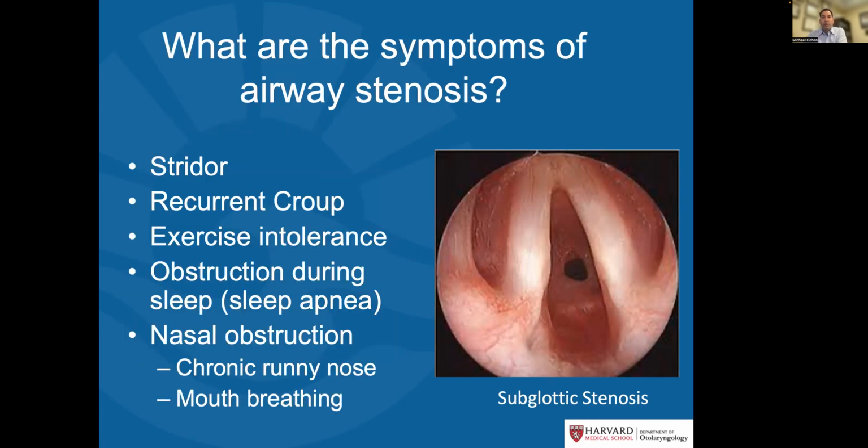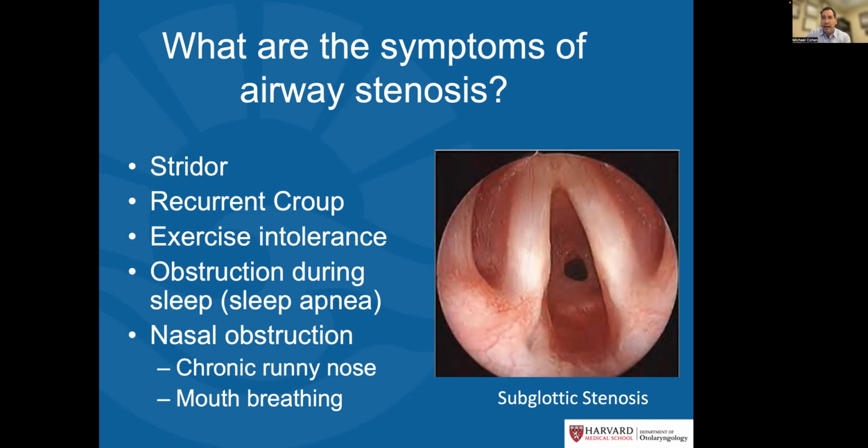and some of the symptoms we might hear in someone with an airway stenosis would be stridor, which is a very high-pitched inspiratory noise, or sometimes even expiratory, inspiratory meaning when breathing in, expiratory meaning when breathing out. We can have a recurrent croupy cough, or croup. Croup is a viral illness which typically children get once, maybe twice. But if there's a child who gets croup every time they get a cold or upper respiratory infection, we have to be concerned that there might be a narrowing of the airway that's contributing to that. So recurrent croup is a red flag for airway stenosis.